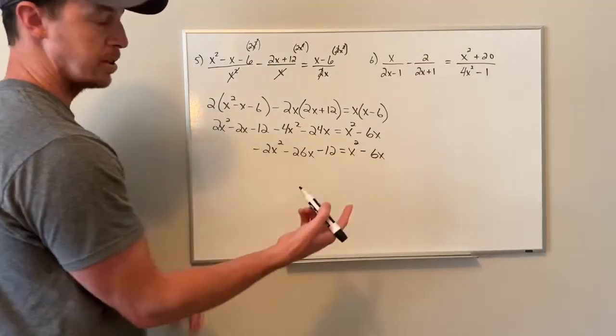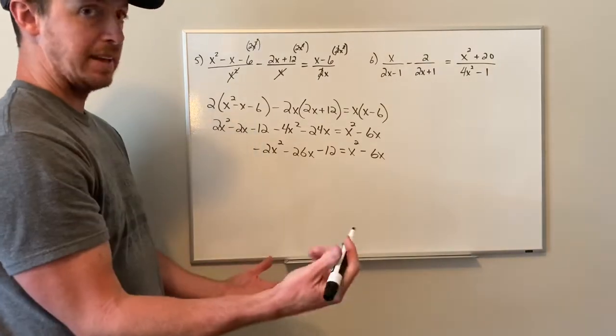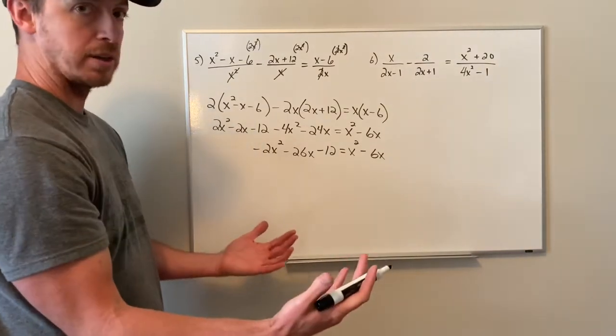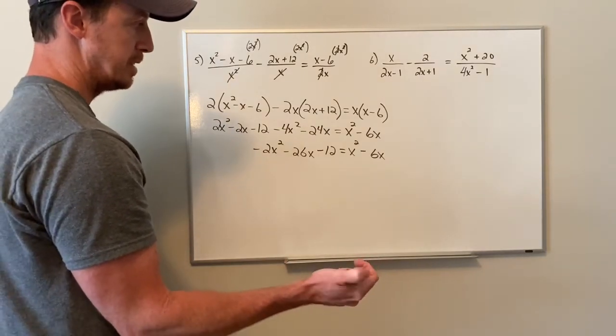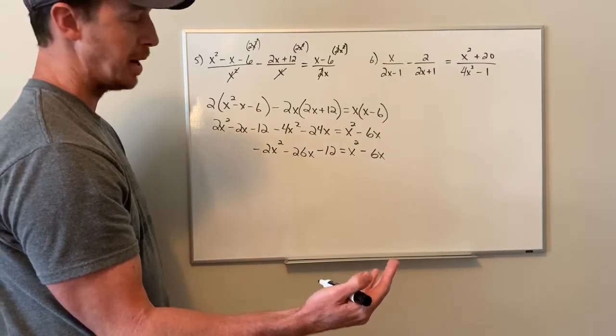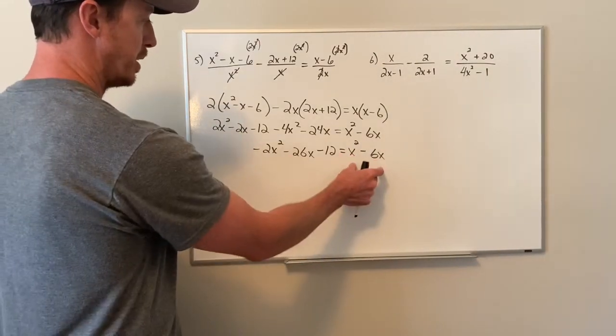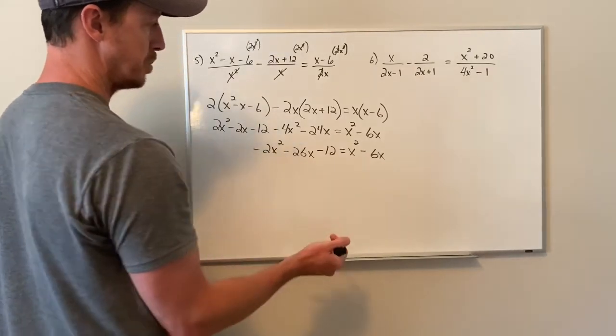And then obviously we're dealing with a quadratic here. And so if I'm going to solve it, I need to make it equal 0. Regardless of the method I'm going to use to solve it, it needs to equal 0. And it's nice if that x squared term is positive. So instead of bringing this stuff over here, I'm actually going to take all of these terms and put them over there.